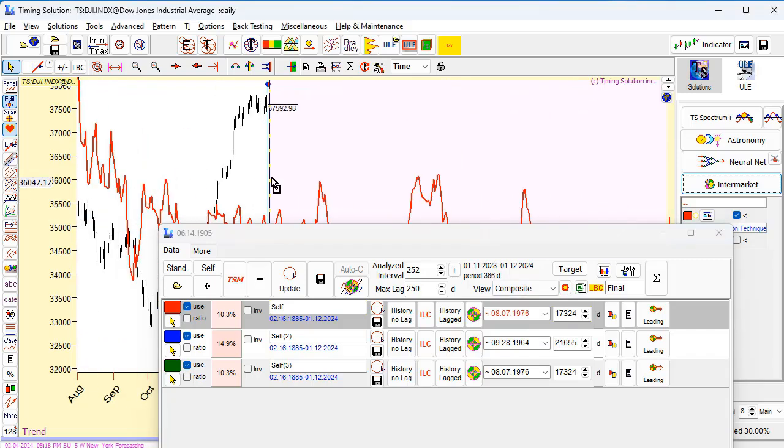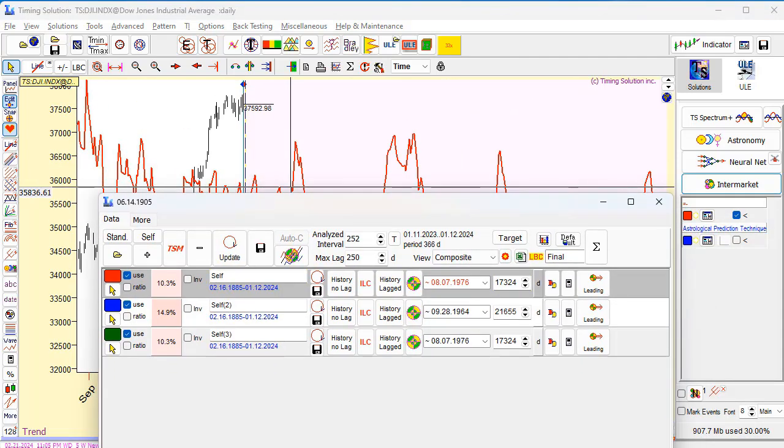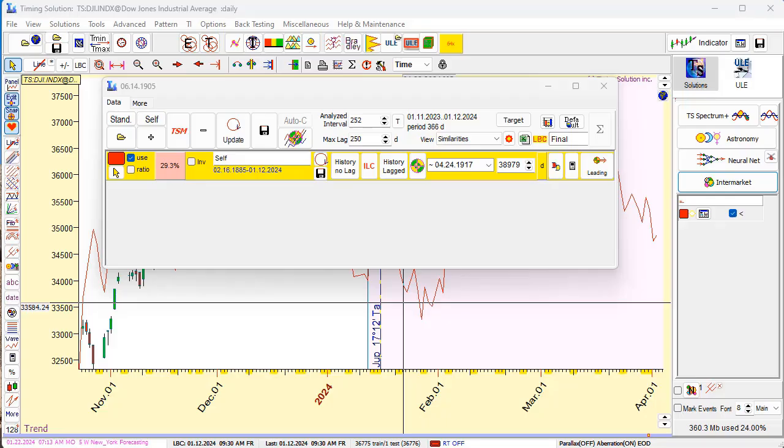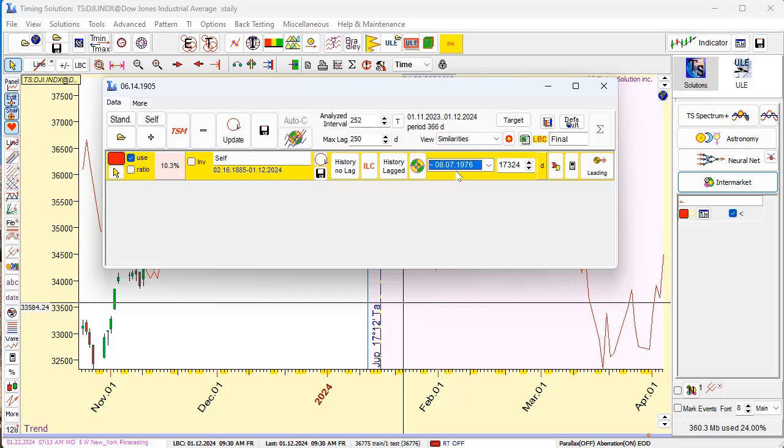So now we use Jupiter as a planet that sets have, but you see, there is a problem. Look at this, for example, this similarity based on a Jupiter heliocentric cycle. Let's say it will be similarity with 1976.